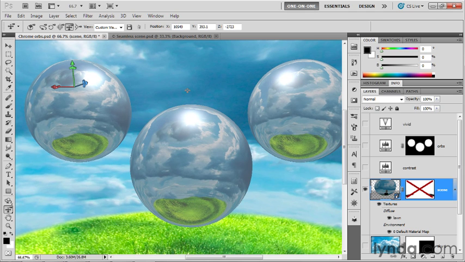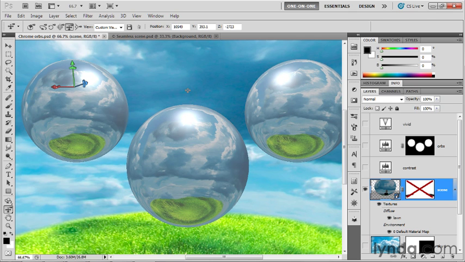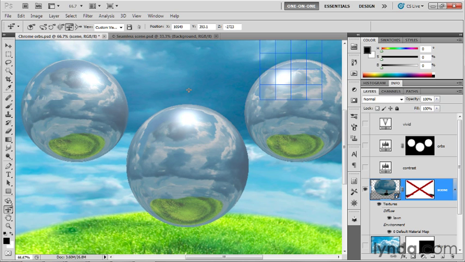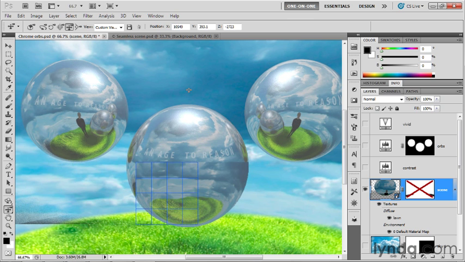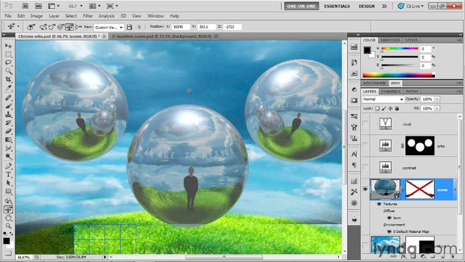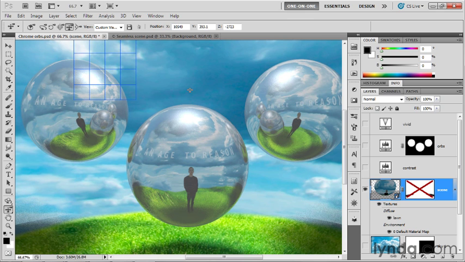Now you may take issue with that. You might say, I see reflections on each one of these spheres, but here's the thing. Those are actually environmental textures, which are another way of creating reflections in materials, and I'll explain how those work in a future exercise. But we're not seeing the guy, and we're not seeing the text, so we're not seeing the true reflection of the scene. As soon as I release, then the render begins, and at this point, you can see that the guy and the text and a different version of the reflection start appearing, as well as the shadows down here on the ground plane. Anyway, now the question becomes, how do we go about creating a spherical panorama?